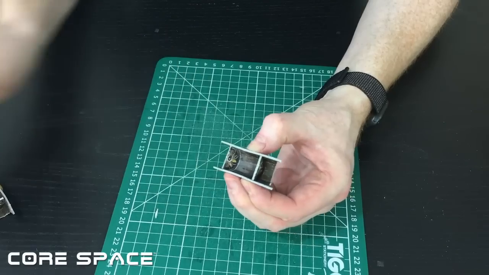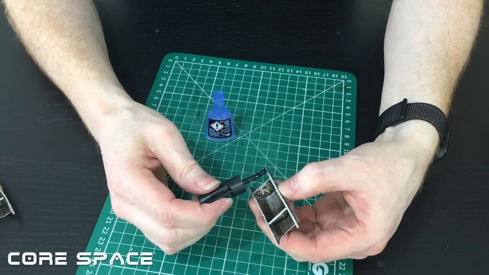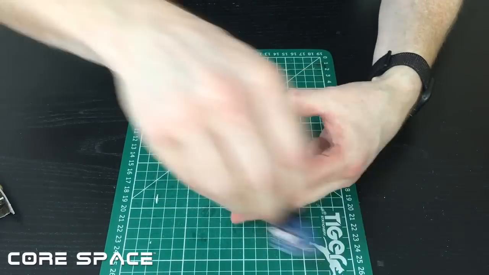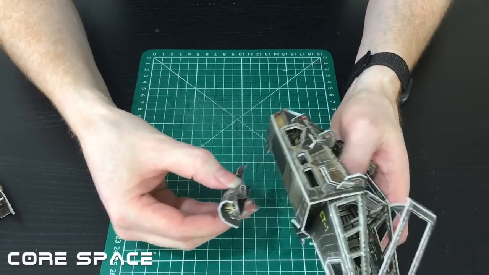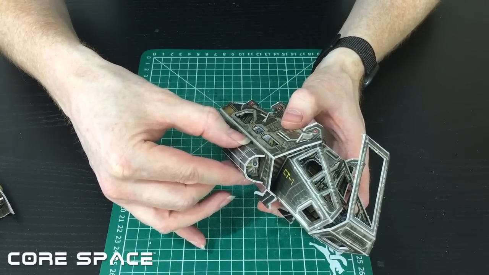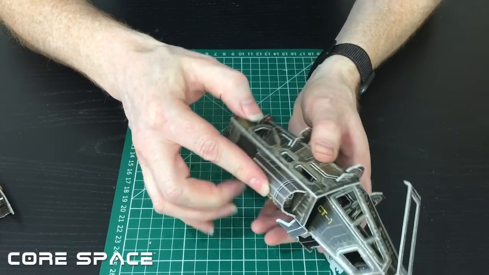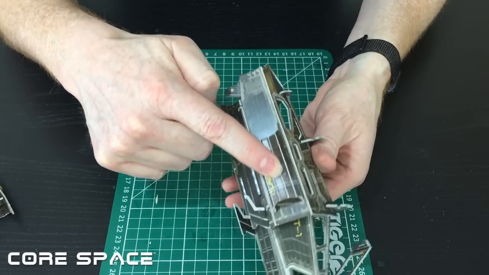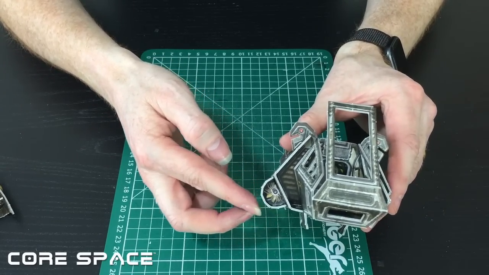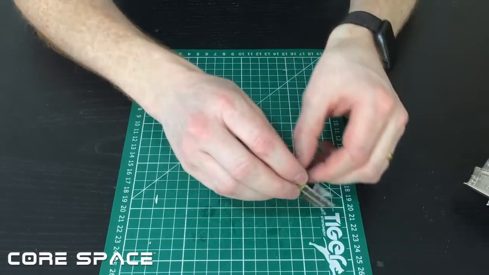So while I've got this, I'm going to just pop a load of glue along here. And then underneath, there's sort of a bit of a gap there. I'm going to place it like that on the side and hold it in place just for a few seconds. Make sure it's nice and level and you get this really cool kind of jet thing going on that side. So that's the one. And I'm going to do the same with this one.